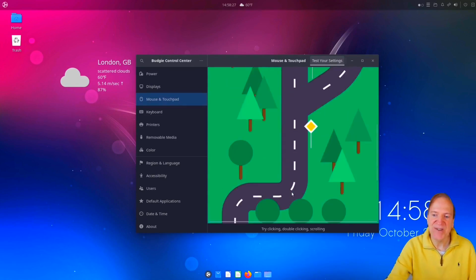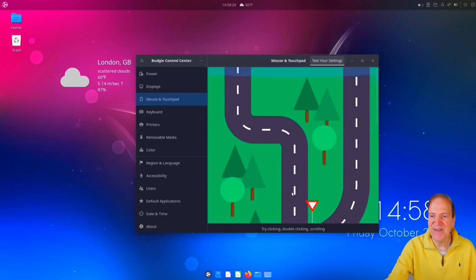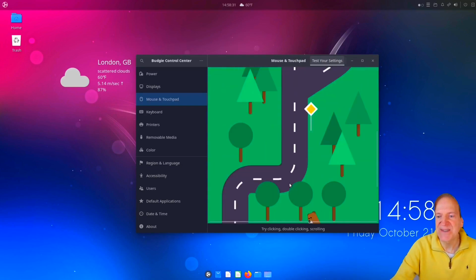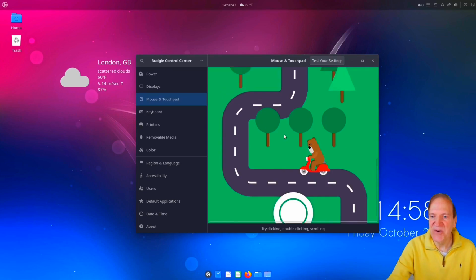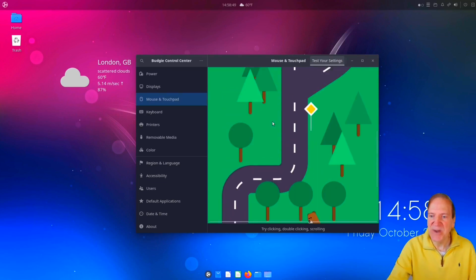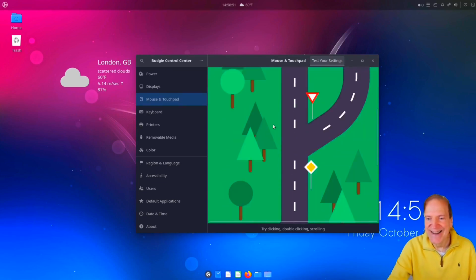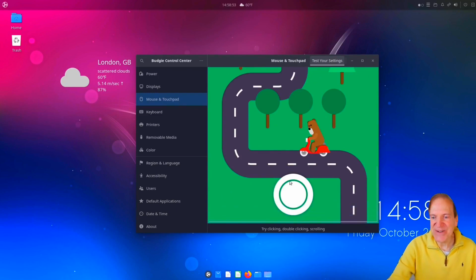Now I'm moving my scroller. And so this is showing my scroller, and you can see the little gradient up there showing up when I do that. And now a single click on my primary button again, double click, and they both light up. Scrolling, so everything's working. That's kind of cool. That'd be kind of cool if you could drag the bear there. But it's still a pretty nice graphic.